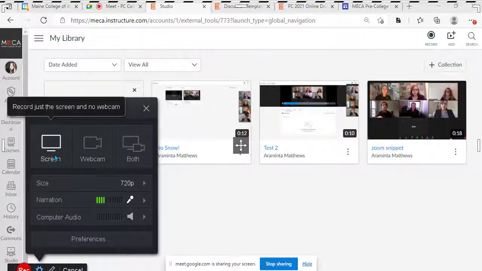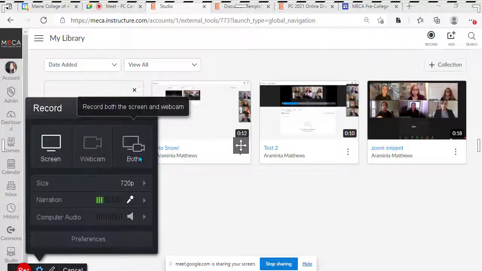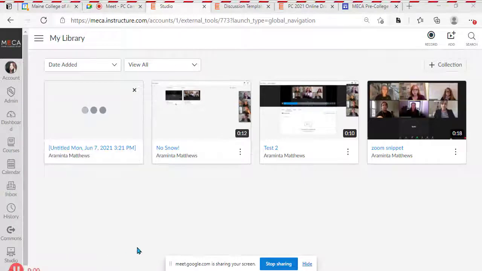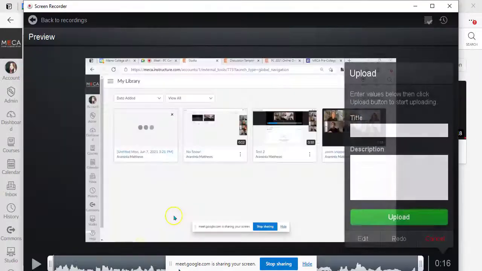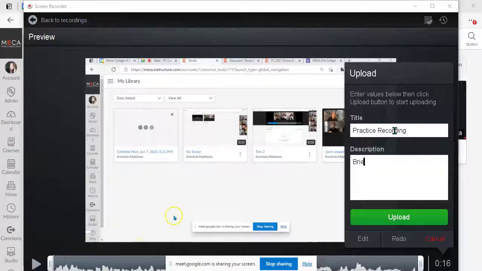So you notice that you can record the screen, the webcam, or both, which gives you like the picture of your head inside the screen. And when I hit the record button, it'll actually start recording with a 3, 2, 1 countdown, whatever I have on my machine. So if I was looking at a piece of student art, I could actually be like using my mouse to point to that art and say, I like how you used blue here, and I like how you used a square here, and actually verbalize all of that. And when I pause, I can then click done, and that recording will load into my studio. I need to give it a title, practice recording, brief description.